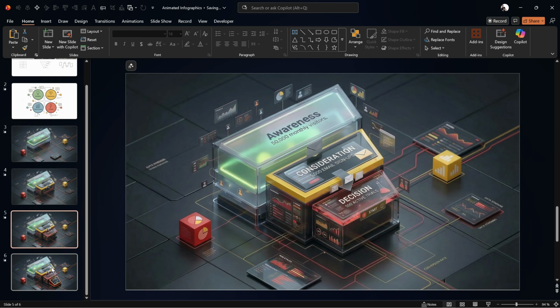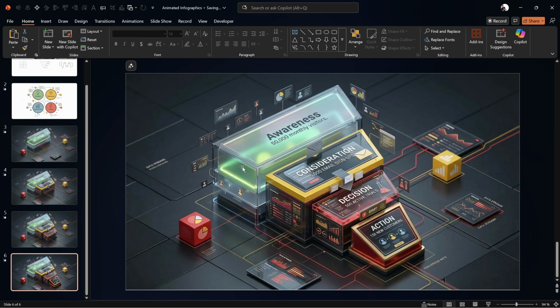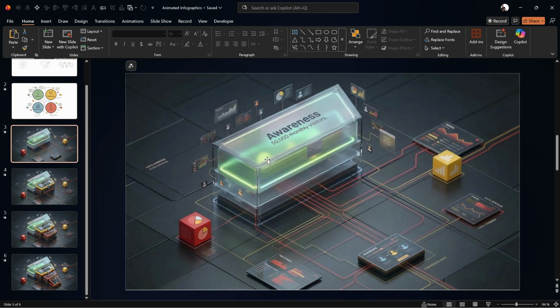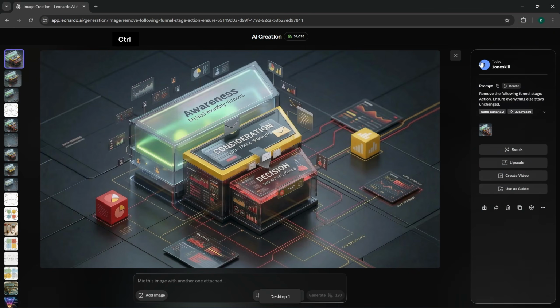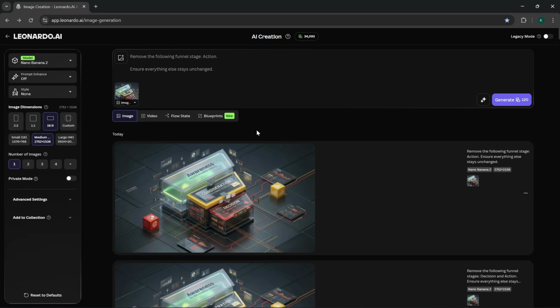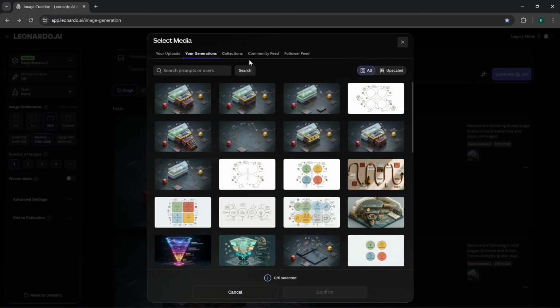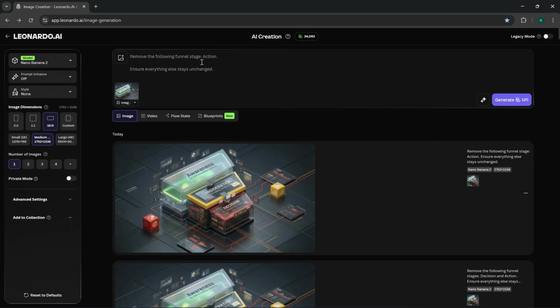Okay. And of course, we need one slide where all of the blocks are missing or not yet present on the slide. So I guess the easiest way would be to take this photo or image where the first block is visible and just remove it. So let's change the reference image. Let me find that image with one block. Here it is. Okay. Let's use it as a reference image. And now let's just update this prompt.